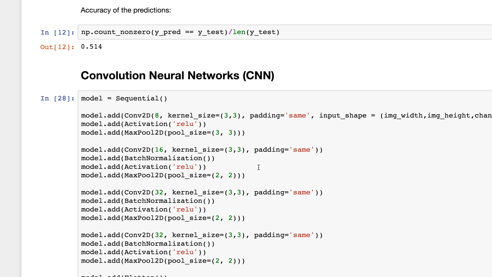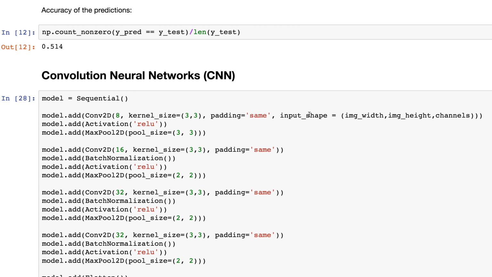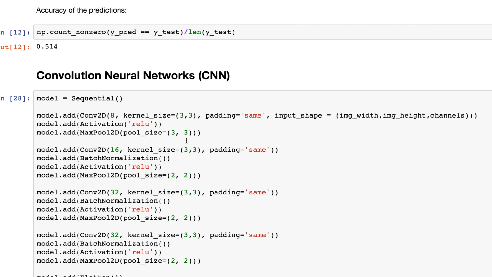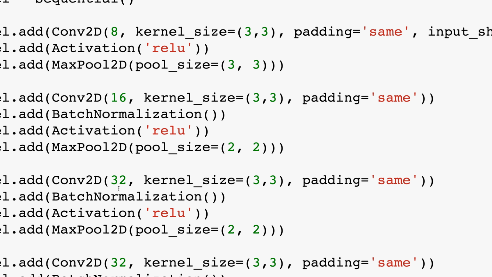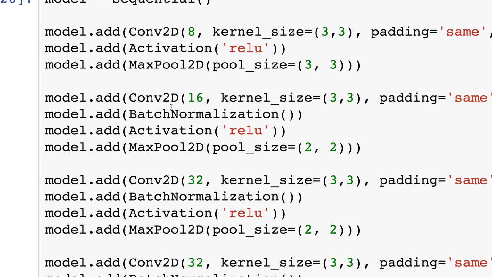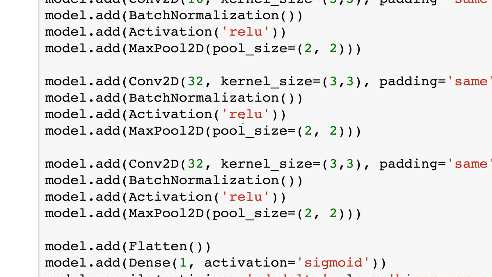From my previous tutorial, you can go ahead and check the video, I did convolutional networks. In this one, I'm building a convolutional network, and it generally goes convolution, activation, and max pool. The first kernel size is 3 by 3, and I have 8 of them. Then it goes 8, 16, 32, and so on. Keep in mind, I'm also using batch normalization from the second set onwards, so you don't use batch normalization in the first set. You can go back to my previous video to check on batch normalization, so I'm going to skip explaining that too much.